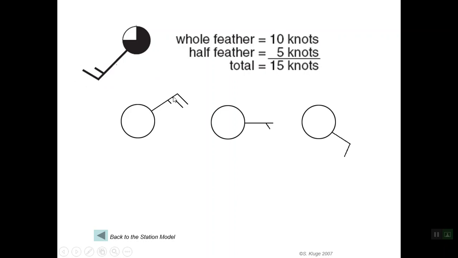Now the one on the left has 10, 20, and a half a one, so that's 5, and it's coming from a northeast direction. This wind here looks like it's coming from the east, and it only has half of a little feather. So that looks like an east wind at 5 knots. And then this one here is coming from the southeast. Remember, west and east spell we. The west is on the left-hand side, east is on the right-hand side. That looks like a southeasterly wind at 10 knots.